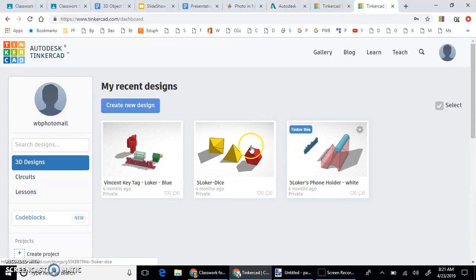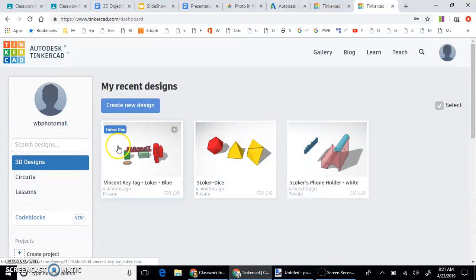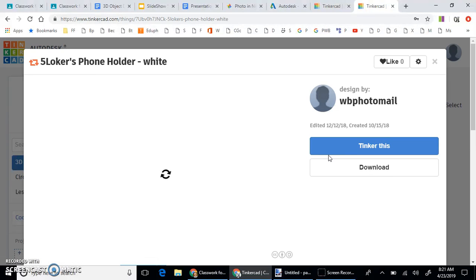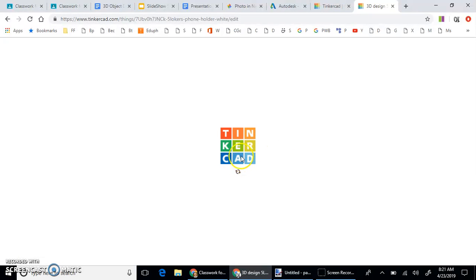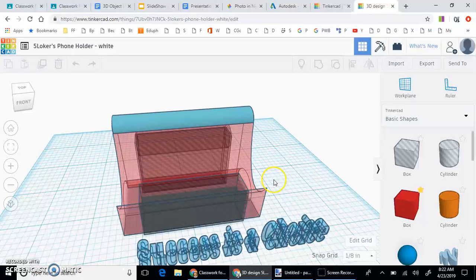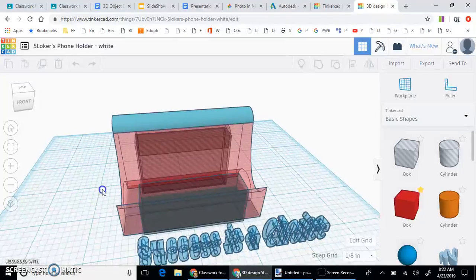You'll notice that when you hover over the thumbnail, it shows you the animation of the object. That way you get a better view of what exactly it is that you're going to be clicking on. And these are ones that I've created recently. All right, so we're going to click on first this bigger project that I'm working on. This would take about 5 hours to print the last time I checked, so it would fall under the category of probably too complicated to try to print as an individual student project. However, this would be a great idea as far as you creating the second object for your design credit.